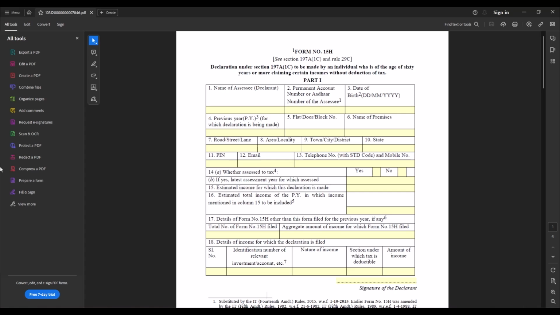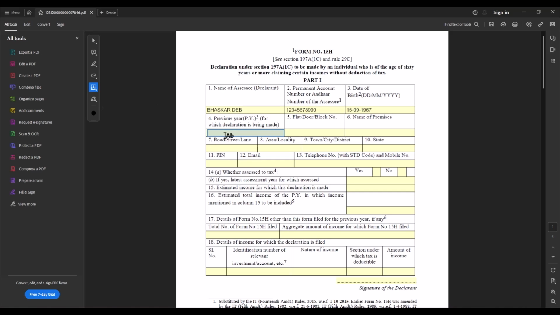Now in the first option, let's simply fill up the name of your father. Let's presume you are filling this form for your father. So just simply fill up the details and make sure to enter the name in block letters. Now over here in the second column, just simply fill up the number for your Aadhaar or PAN, whatever you may have. Then in the third column, fill up your date of birth. Now just simply enter the date of birth in the order shown over here, which is day, month, year. So fill up the details.